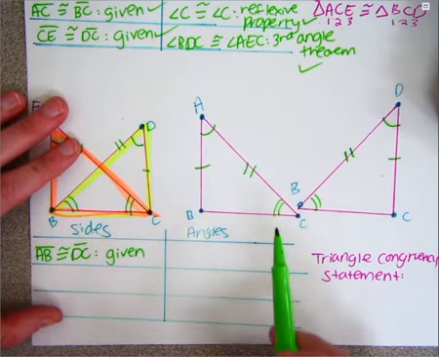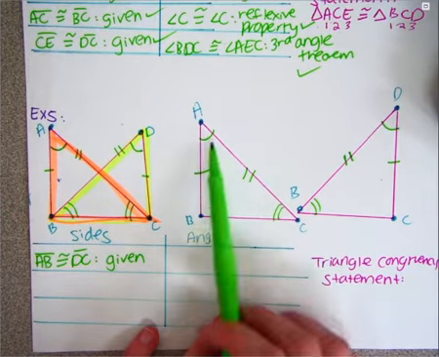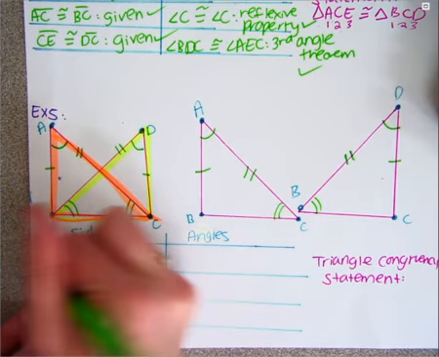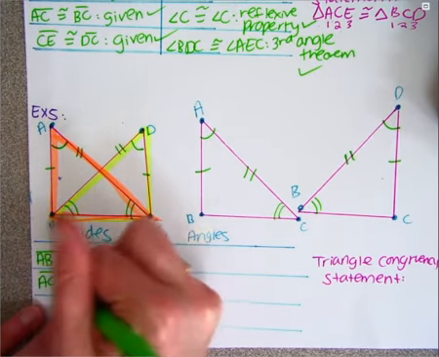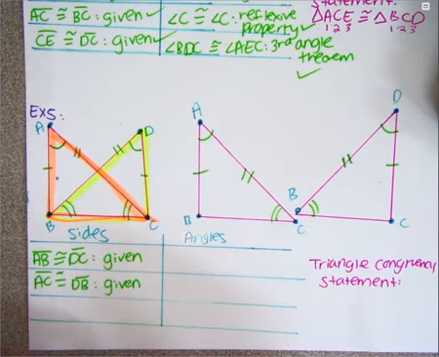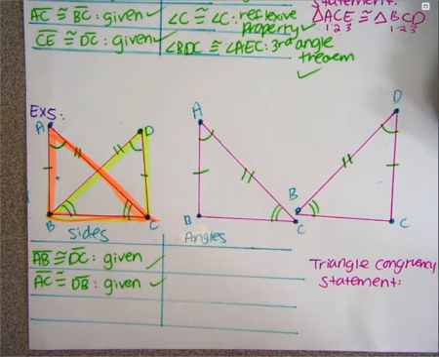I also know my other two sides with two tick marks include AC and DB. So I can say AC is congruent to DB. And it was also given to me. It was in my picture already. All right, but I still need one more side. I have two sides. Now I need one more side to be marked congruent.